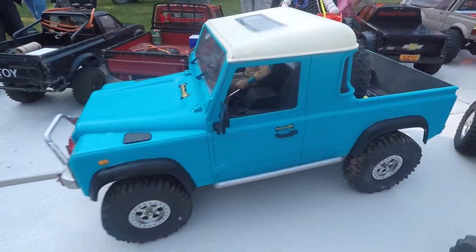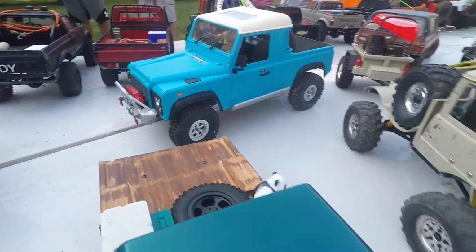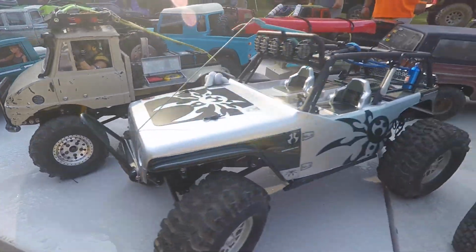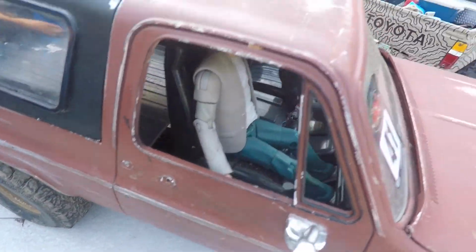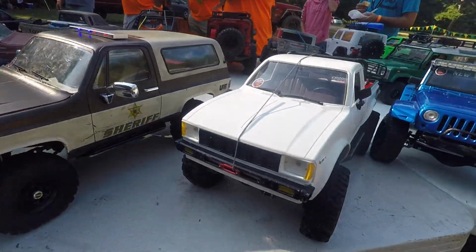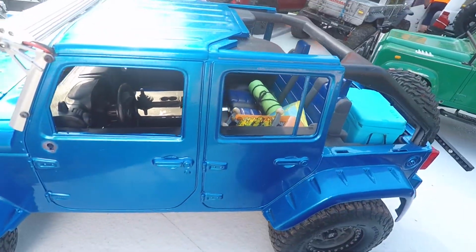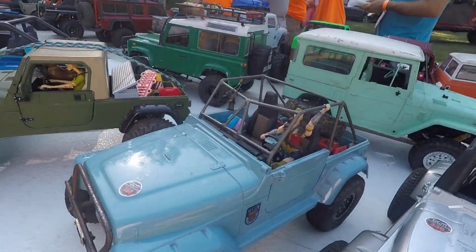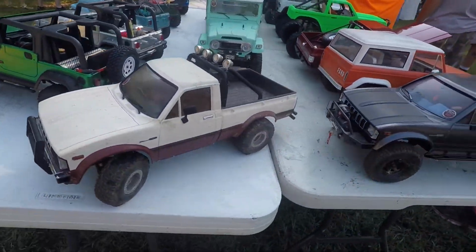Hey, we're looking at the gallery now. These are some of the cool trucks that were custom done and on display here in the gallery. The gallery basically is for scale guys who build some pretty awesome rigs and different things they do to them. And of course, they're judged and voted on by not only the scale accessories, but there's a lot of stuff that they're judged by. I will post a scorecard so you can get an idea of what they're looking for. But as you can see, there's some magnificent looking rigs here.